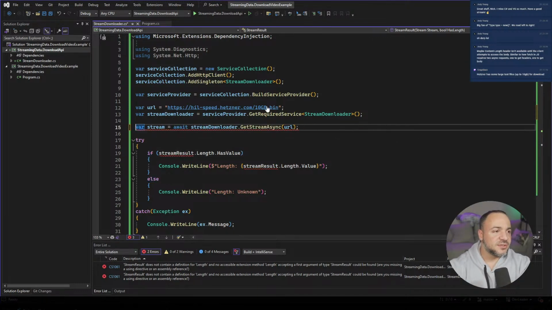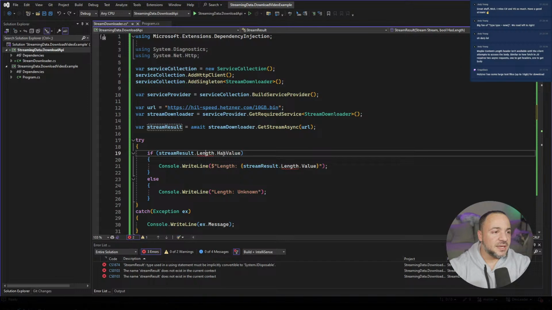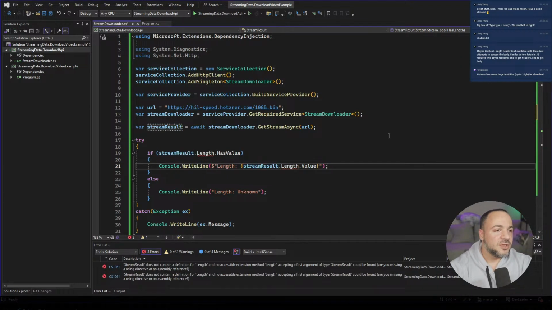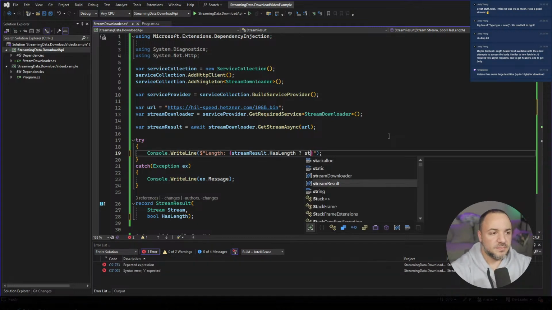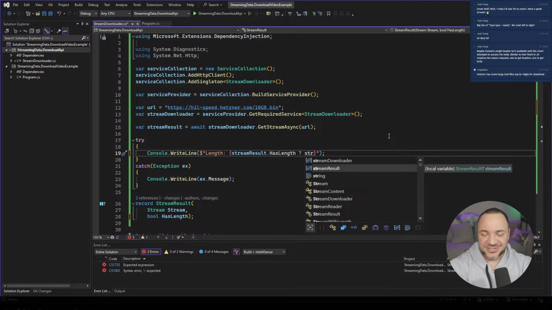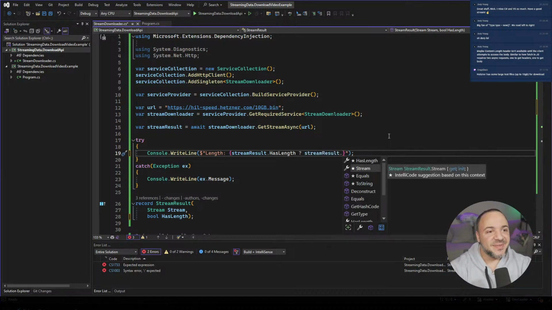Oh, sorry, that is still a stream result, but it is a little bit nicer to use, I think, because we should be able to do something like this. This is just the string interpolation part. Sorry.